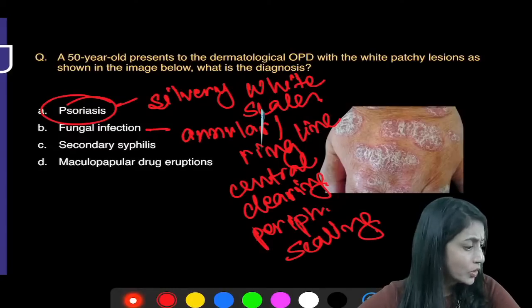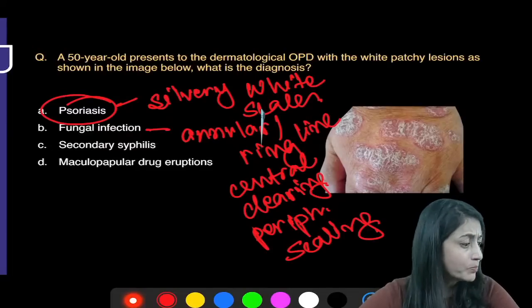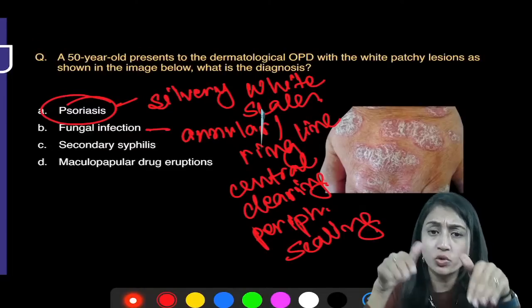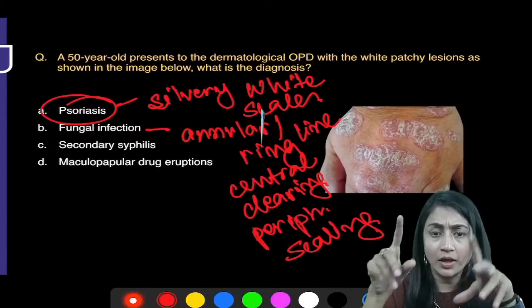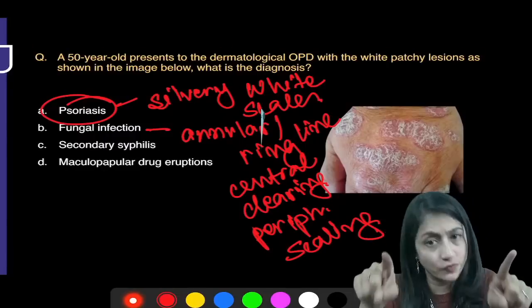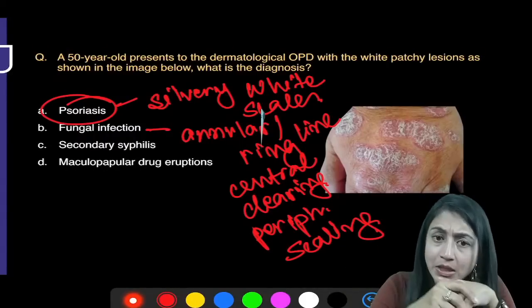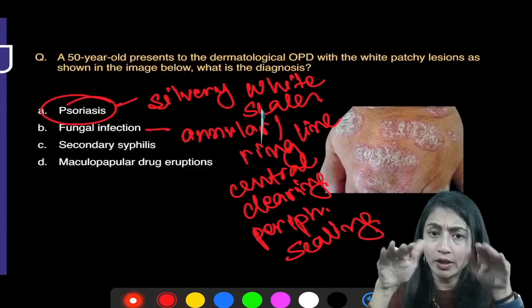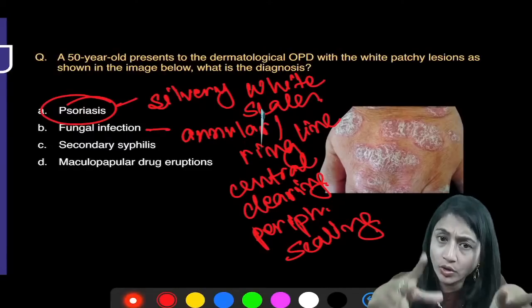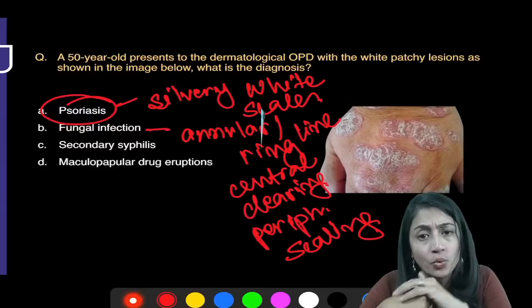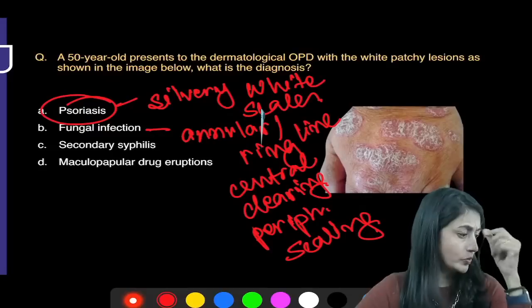Okay. So again, in the psoriasis question, I'm getting some inputs that probably they had also given you nail pitting. Now, nail pitting is a very characteristic feature of psoriasis. You see deep, random, irregular pits on the nail plate. So if there was an image showing these silvery white scales on an erythematous plaque with some nail pitting, again, psoriasis would become my option.